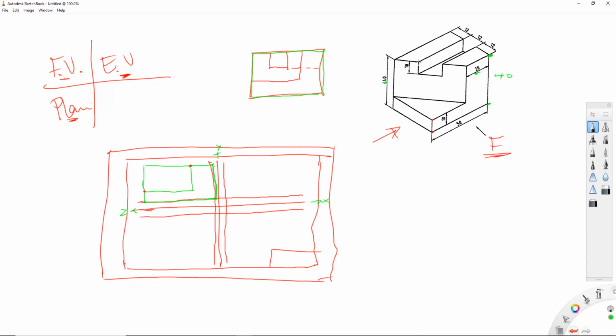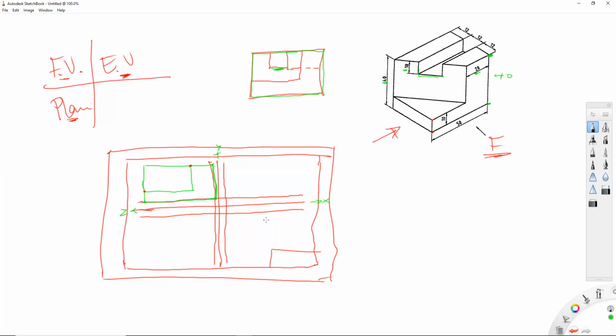But with this one, you realize that the direction at which we are looking at it, we will not be able to determine the proper location of this shape because it's slanted. We are not facing it directly. So what we'll do is leave it open, but we can determine that on the plan. If we're able to produce the plan, we'll be able to determine the location of that one, and then we can draw it, okay? Meanwhile, the horizontal line, this one here, we know that the distance from the surface to that position is 10 millimeters, so that one we know. But to draw these two lines, we don't know their position, so you leave it at that point.